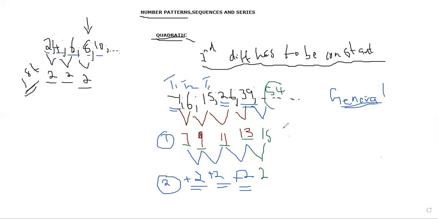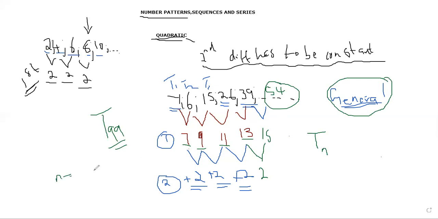But you can't keep on doing this. Let's assume for whatever reason they say give us term 99, right? You can't do this until you get to term 99. So that is the importance of having a general formula. Your general formula comes in this format, right? Tn, and I told you that n is what? N is your term. Since they wrote T99, it means n is 99, right? So Tn is just your general formula, or your rule from the early grades, you know it is the rule.